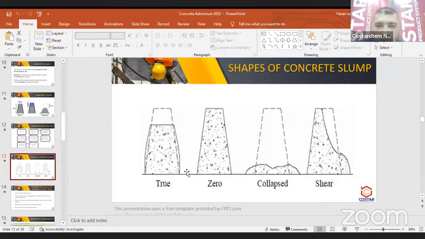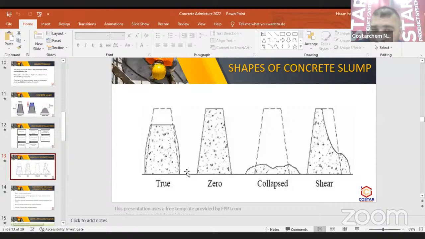So again, if another truck comes by, we measure the slump of it, and it's 225, also acceptable. All right, 230 is not acceptable, 170 is not acceptable. Okay, it's less than it should be, and that one is more than it should be. So 230 is more than it should be, and 170 is less than it should be. Okay, our target is 200, so it's plus minus 25 mm, which is the maximum aggregate size.